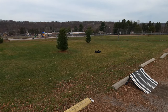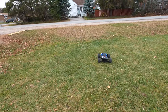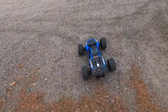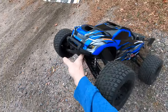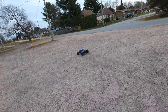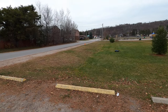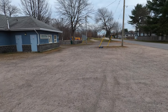Oh geez, that didn't work out the way I thought it was going to. But things, guys, do seem to be pretty good. I'm gonna turn the TSM down. Oh wait, I'm gonna check that one tire. No, guys, we're good. This thing survived. First, not very nice landing. Oof.